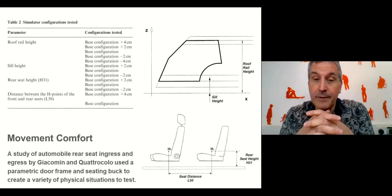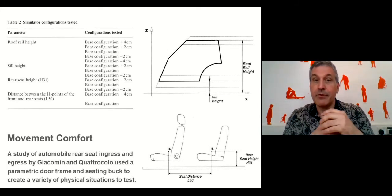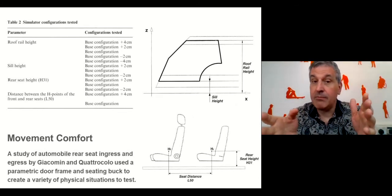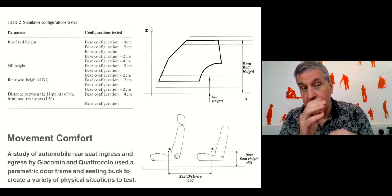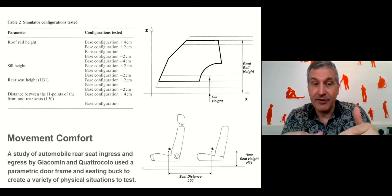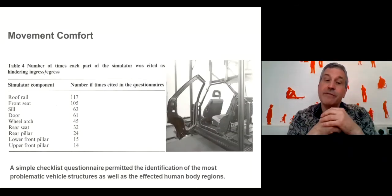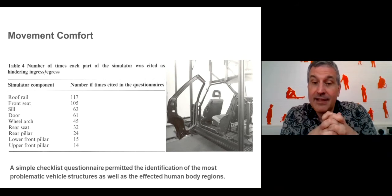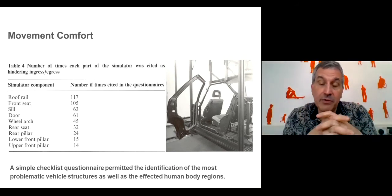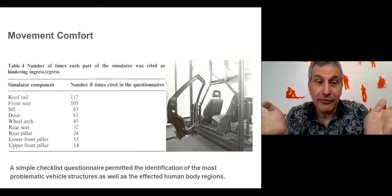Now, what kinds of things do human factors and ergonomics experts measure? It can be any number of things, some of which can be incredibly practical. For example, here on the table up on the left, we have all these different configurations, so you can see all the variations we did. What did we measure for them? Here in this table 4 is one of the most useful, one of the most helpful of the things we measured, which is also one of the most trivial.